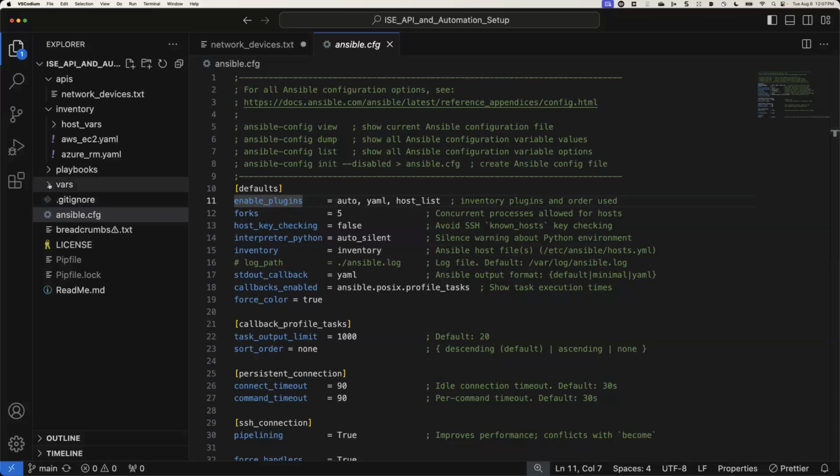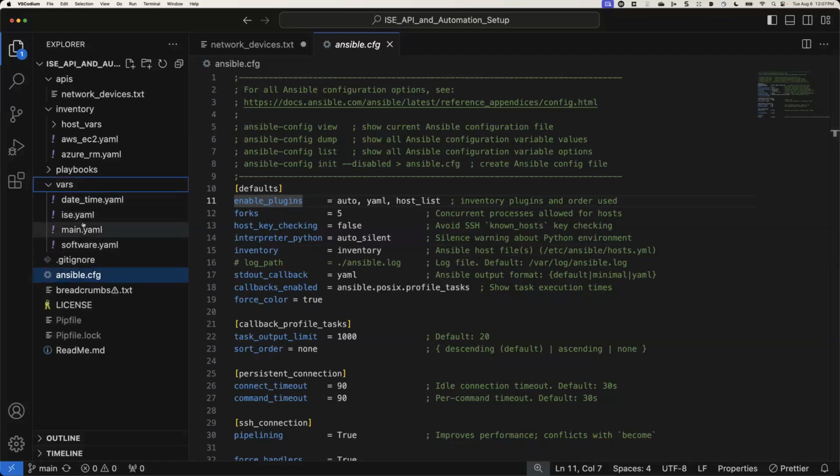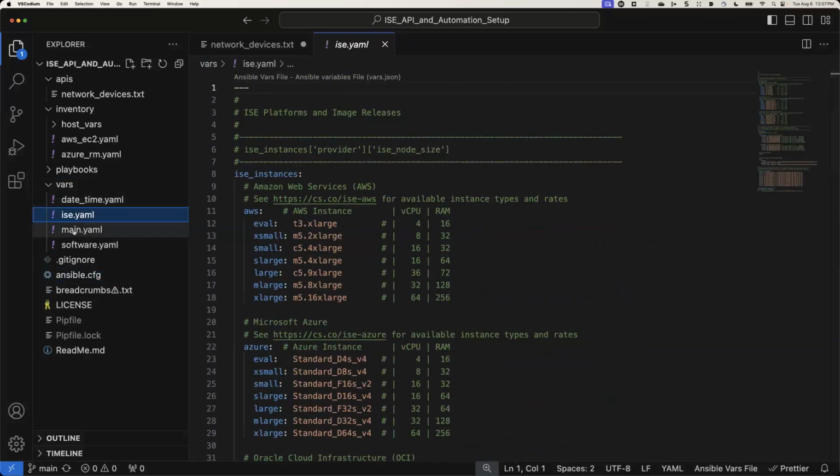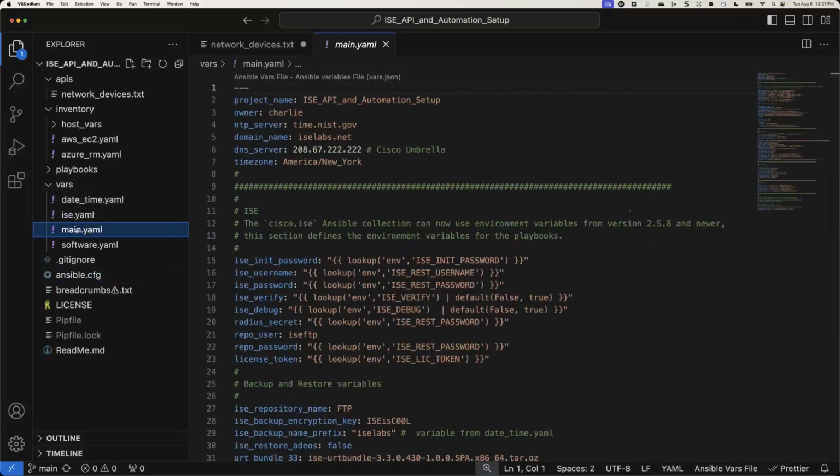We're also, remember I said that if we have variables that we want to store in different file names, well, I have these files here. This is my main file for our inventory for environment variables. And I just have everything defined here. So everything here that is a key shown in blue is a variable within Ansible, and we can use that in any one of our plays, tasks, or roles.